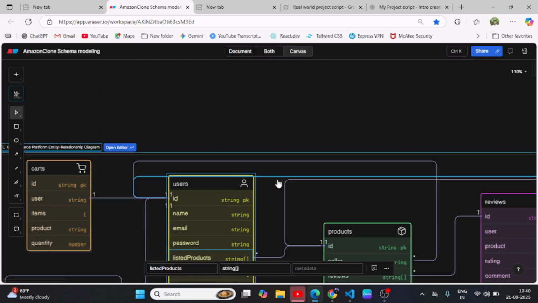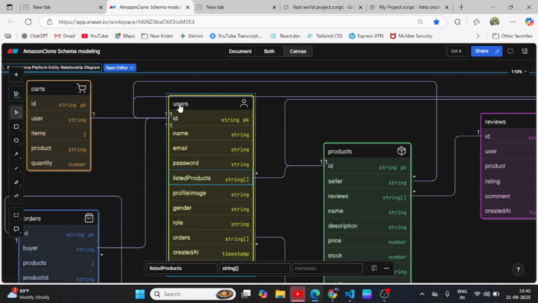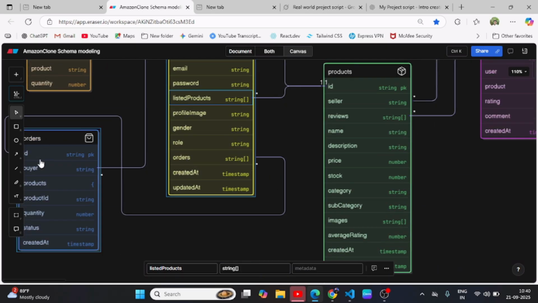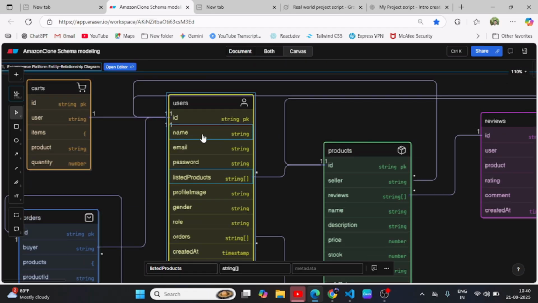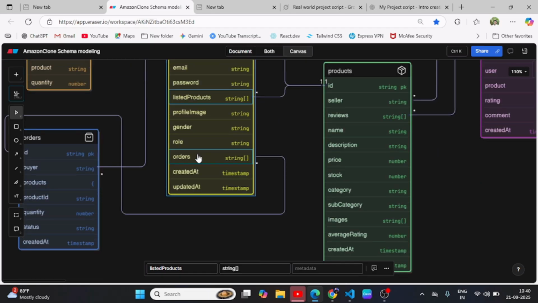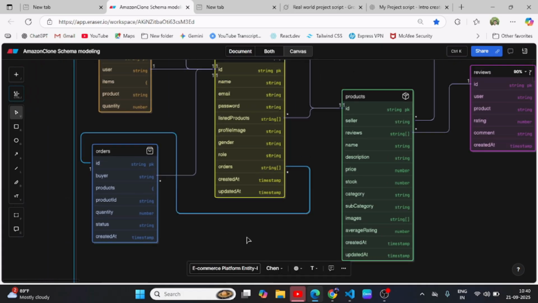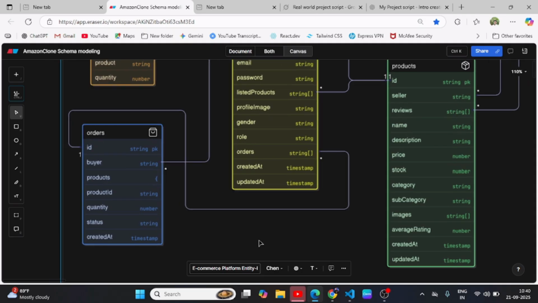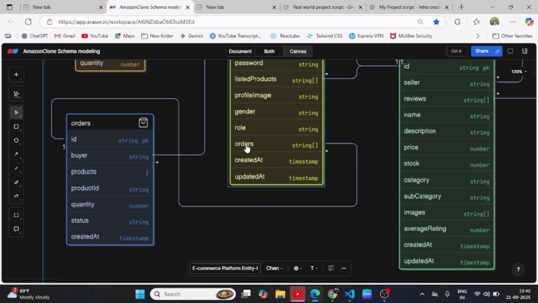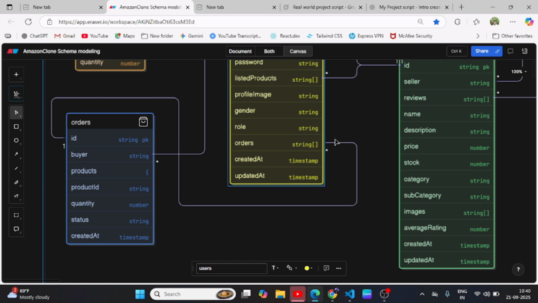Let's see. This is the users, and this is the order schema, right? So here you go, this is the order. Let me zoom in a little bit. All right. Inside user, this is the array, and it is linked to the order schema, like the order collection, right?